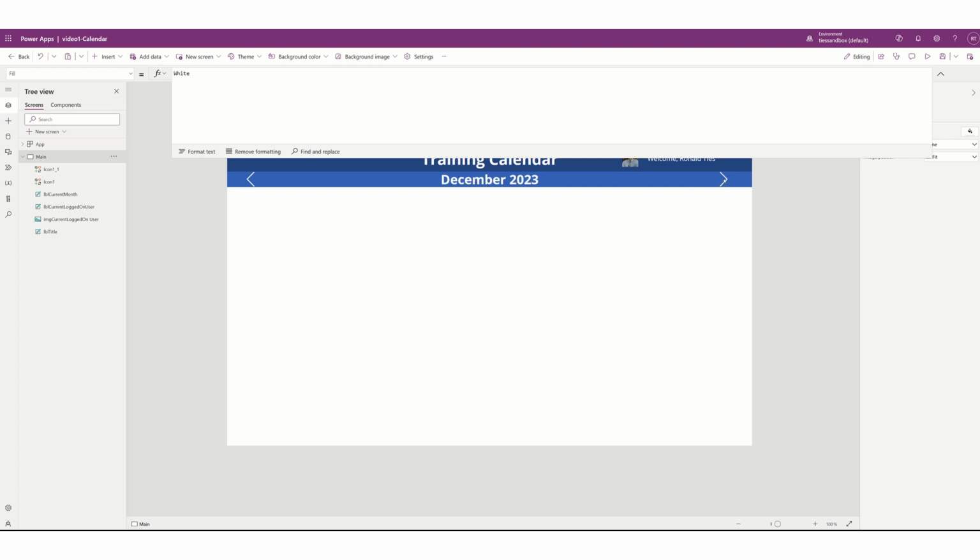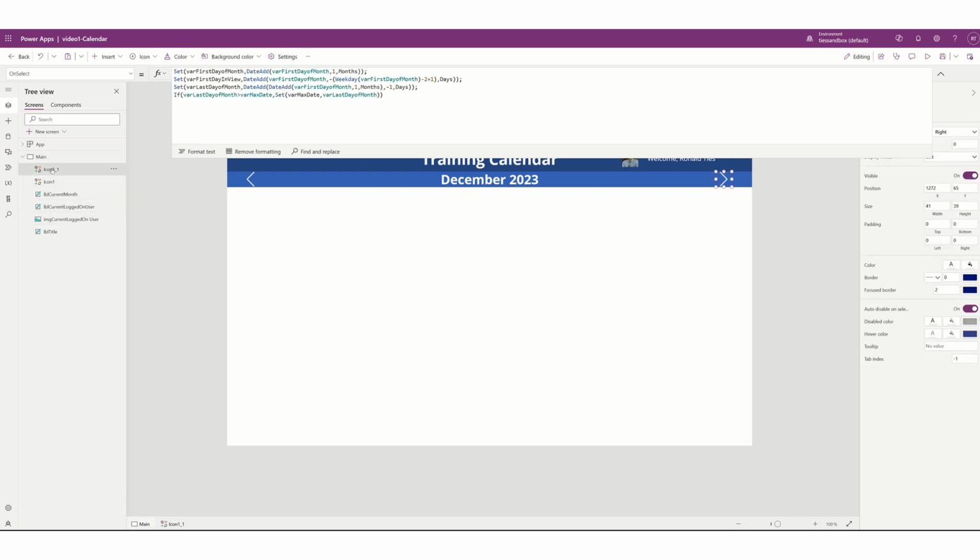Okay, now we're going to start working with our galleries. First gallery we're going to put in here is the days of the week, your Sunday through Saturday. There's a couple different ways to tackle this. So let's rename this to right icon next month and icon previous month.